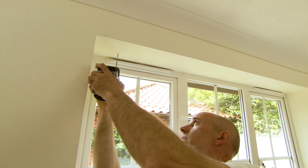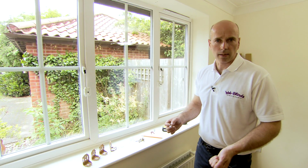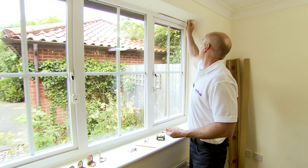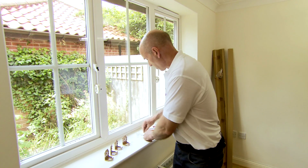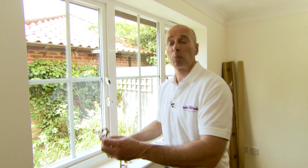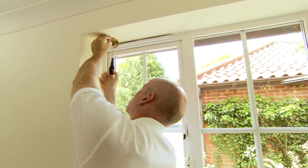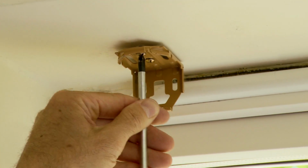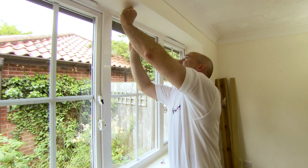So let's get those holes drilled. So with the holes drilled, it's now time to put in the plugs. So now we use the screws provided to fit the clip brackets into position. And repeat that for the other brackets.